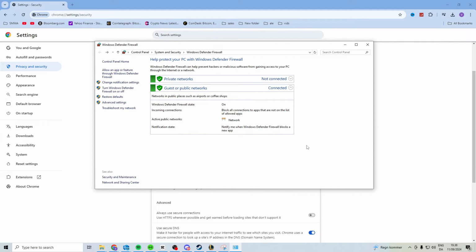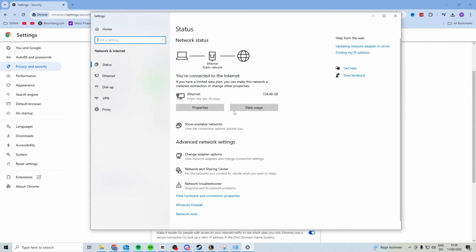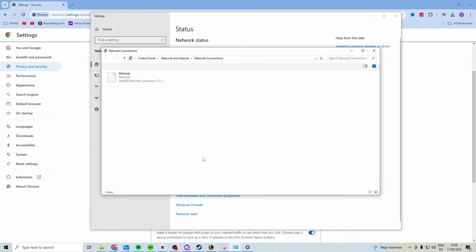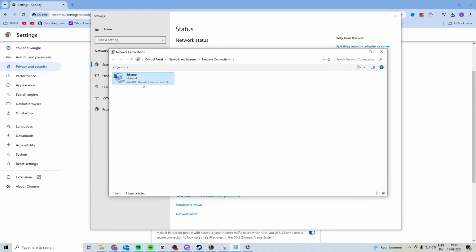Now if this still doesn't work, what you can try is come down here on your internet, right click on it, open network and internet settings. From in here change adapter options, and from in here find your internet. Right click on it and disable, and then right click and enable. Now after you disable and enable this, it's gonna reset your internet on your PC real quick, and then this might also fix the issue.